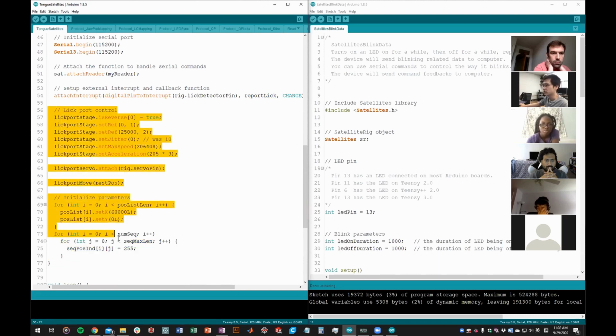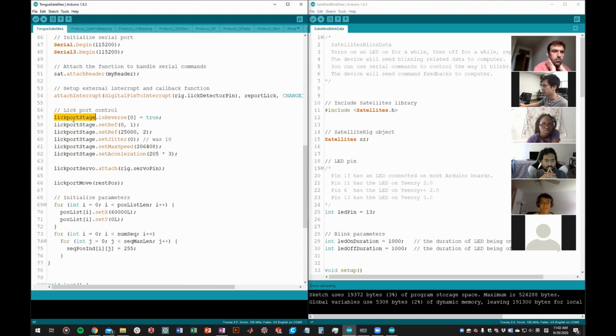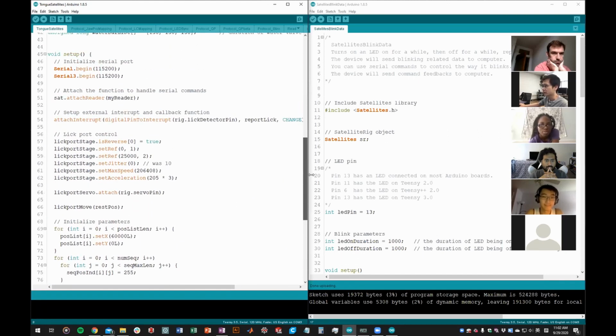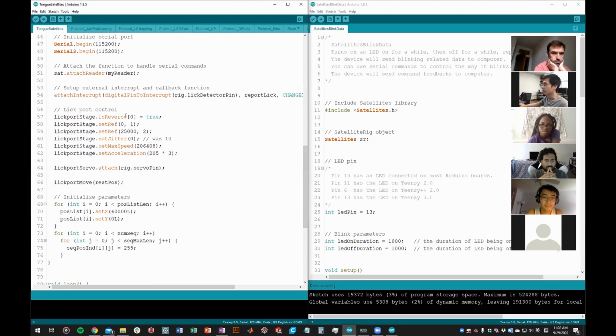Here is the initialization or setup for the Zaber motor. So the Zaber motor stage is the object. This is the Zaber motor object we created up here, and it has many properties and methods. So here is the property reverse, whether we want to reverse the direction of the axis.